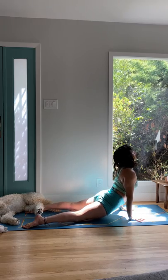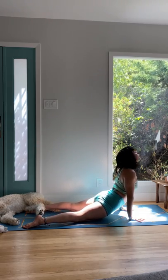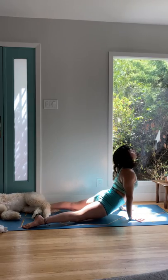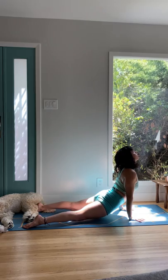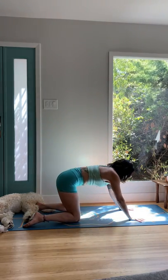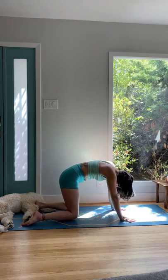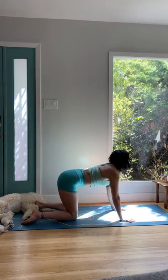Hold it. Take a moment to open up through the hip flexors and quads. Push the shoulders down. Shine the heart forward. Gaze maybe up. Maybe some gentle bounces. And then tabletop. Cat the back, round, round, round. And then come into neutral.